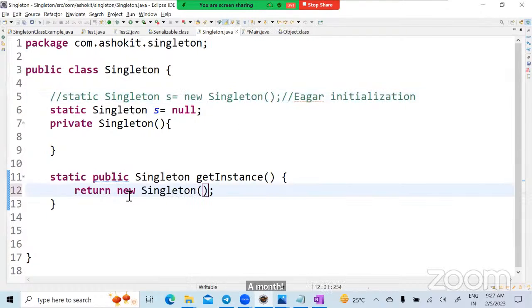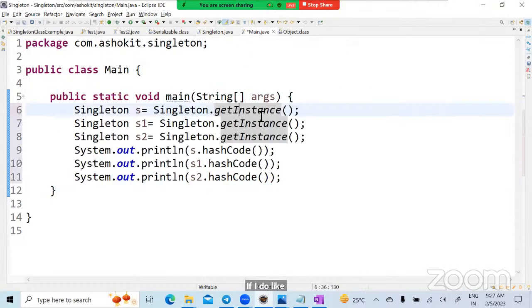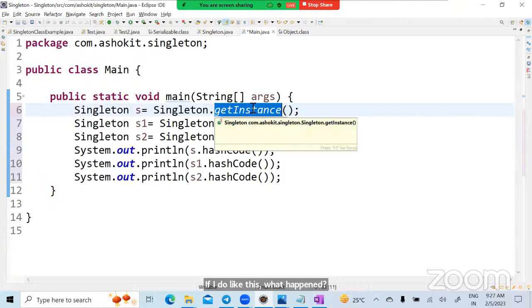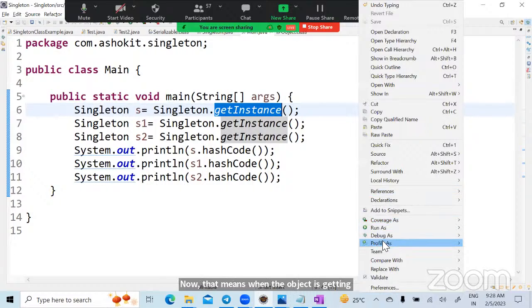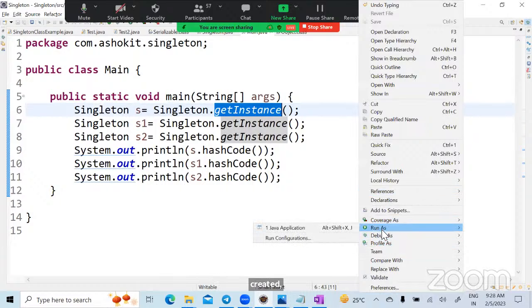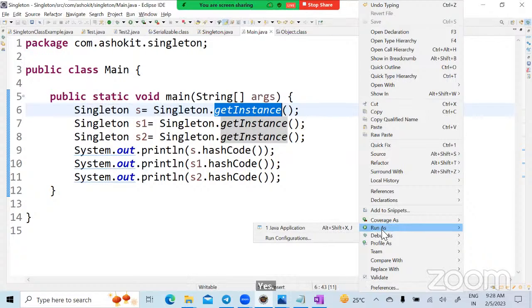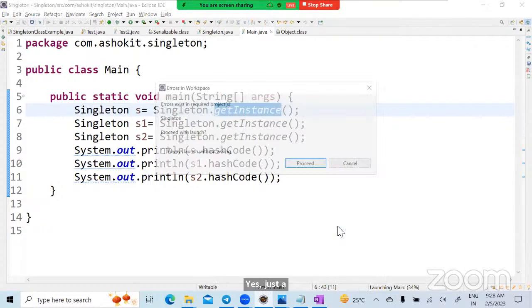If I do it like this, it will initiate the object and the object is returned. That means the object is created whenever the get instance method is called, correct? Now let us run the program and see. But will it not create a different object every time, sir? Yes, it will create. That is what we will improve in the code.